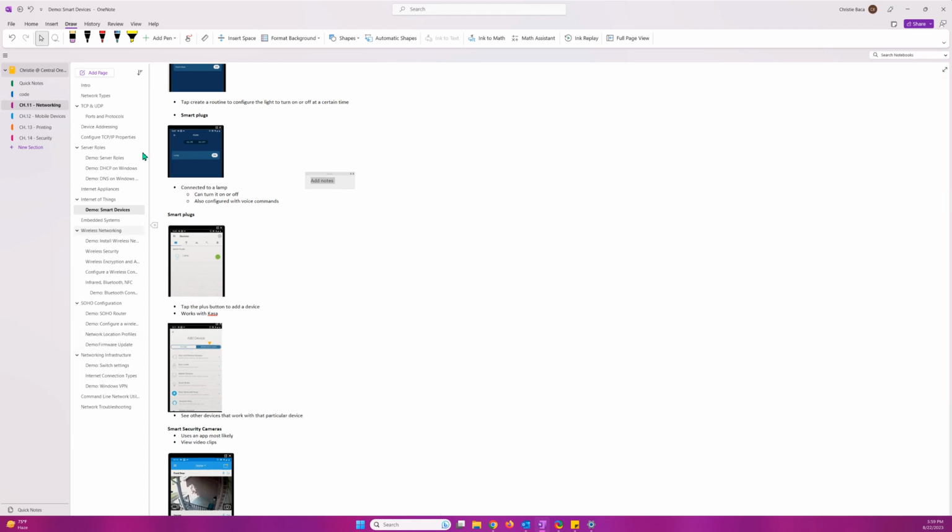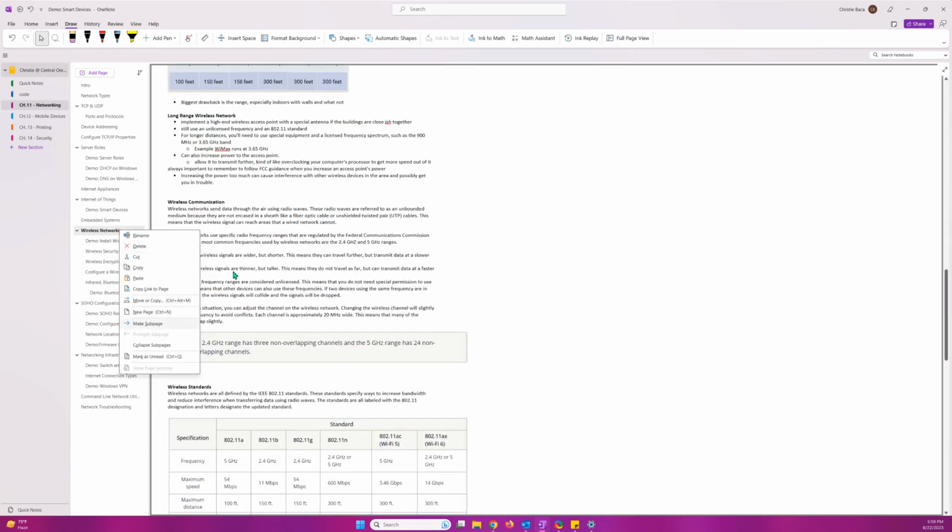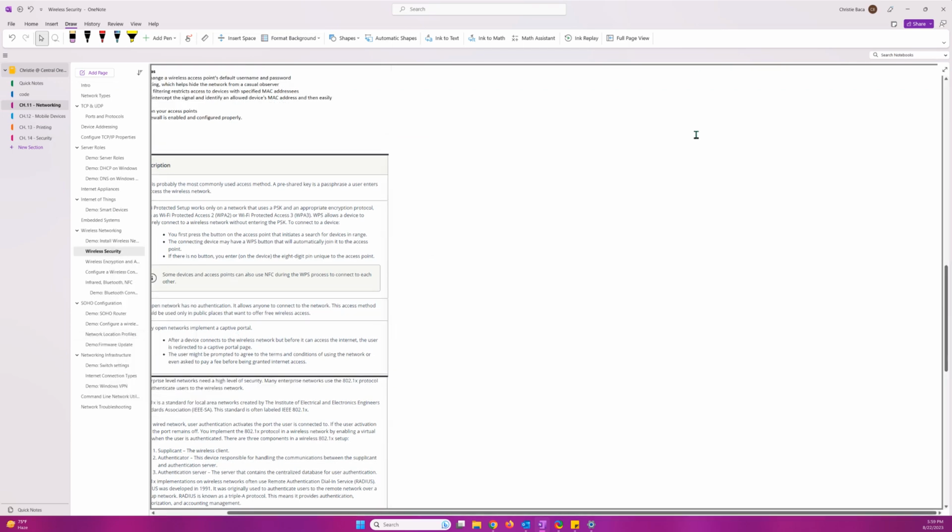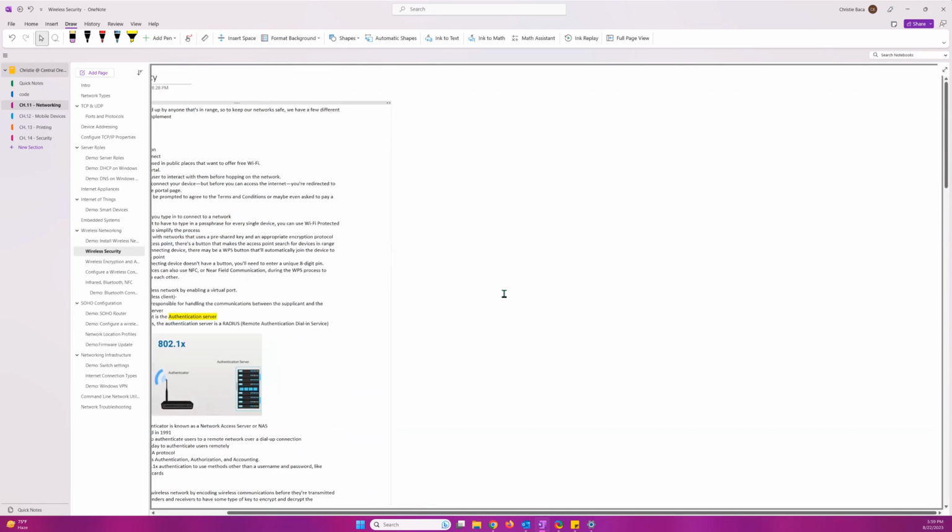And then I typically will organize my chapters with corresponding pages under them. And so you can do that just by making things into sub pages. So we can make this a sub page. And so it'll just move it over, which is a nice visual for me at least, just to look at which sections I have and organize them accordingly.